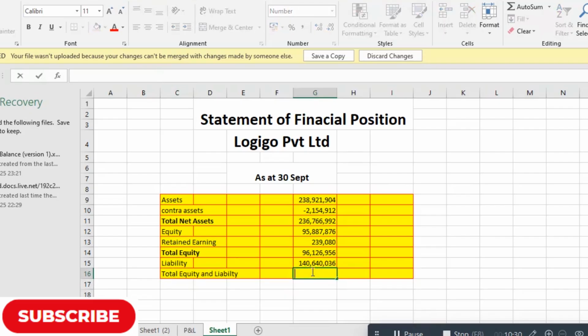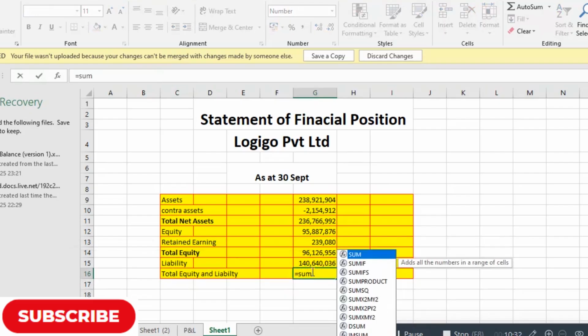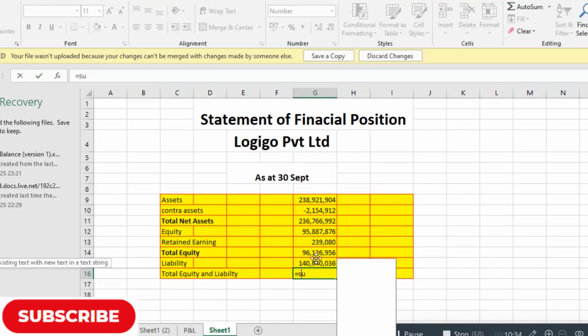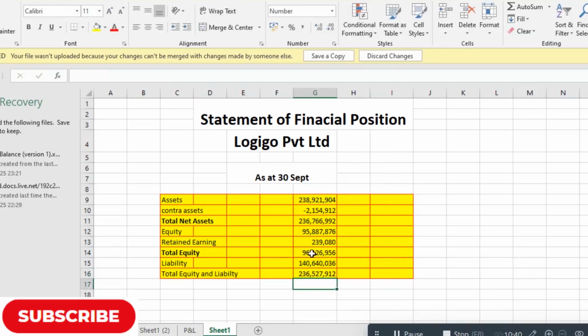So total equity and liability you can also sum up, liabilities plus equity. You have the total equities and liabilities. Now the difference should be 0. Assets minus this means that our balance, sorry, I just summed up the wrong values.